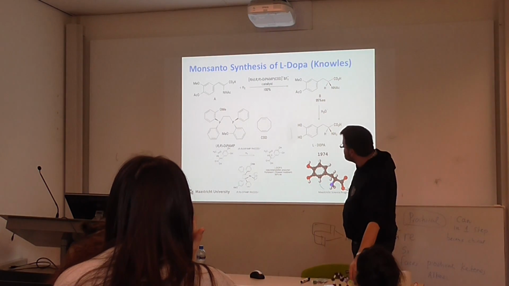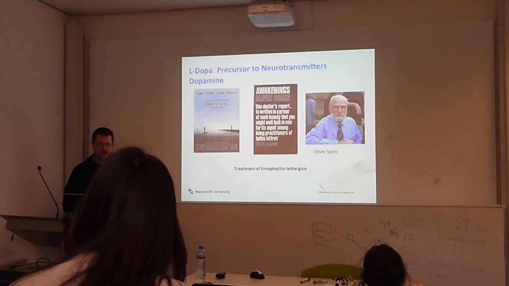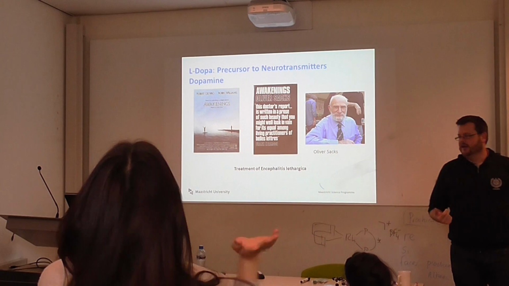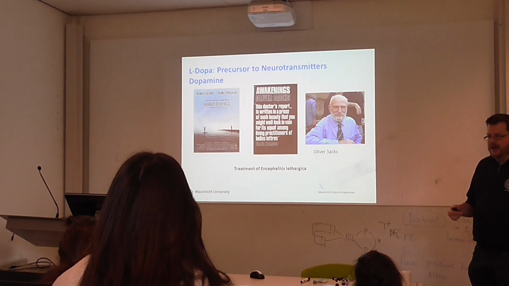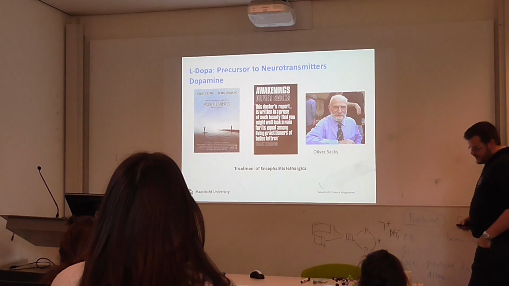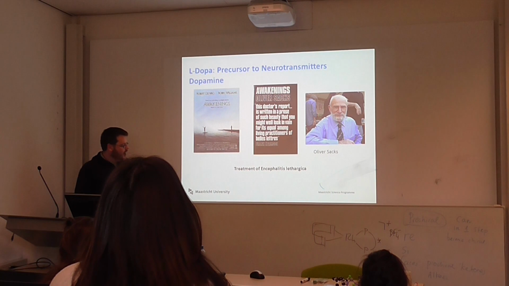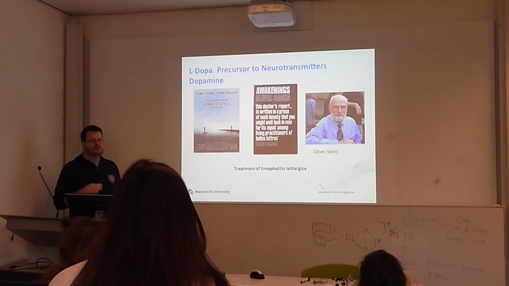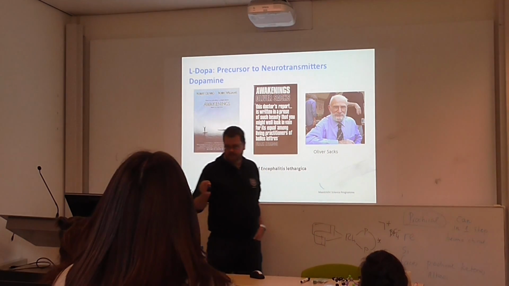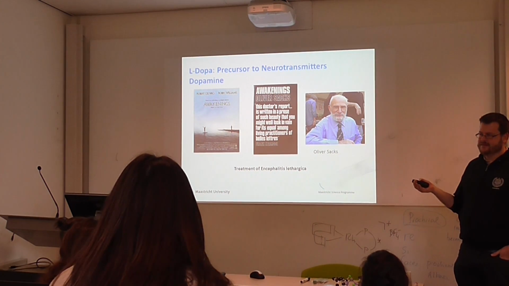Okay, so we use a chiral phosphine in a synthesis of L-DOPA. And L-DOPA has a very interesting story, actually, because it was picked up by a British neurologist in the early 1970s, who went to a conference where he saw someone presenting the synthesis of L-DOPA, and the fact that Monsanto had commissioned the synthesis of it. He had patients that suffered from this disorder here, encephalitis lethargica, which basically rendered them completely catatonic, right? They didn't respond to anything at all. And he started giving them L-DOPA, and actually they recovered completely from this illness.